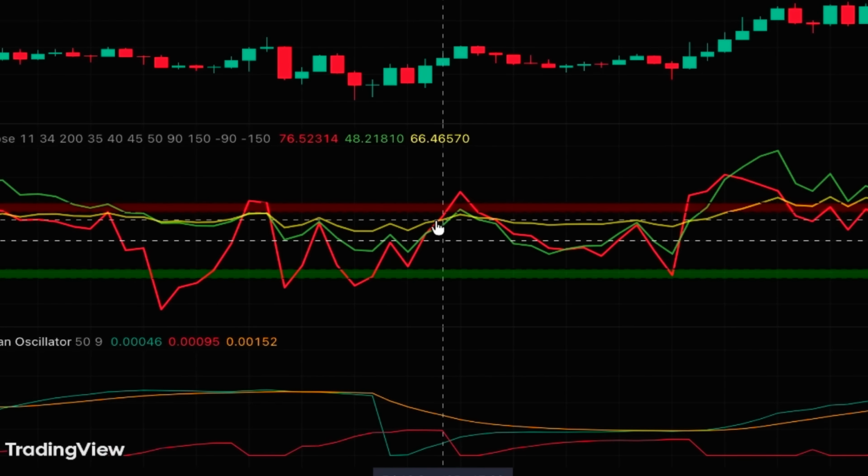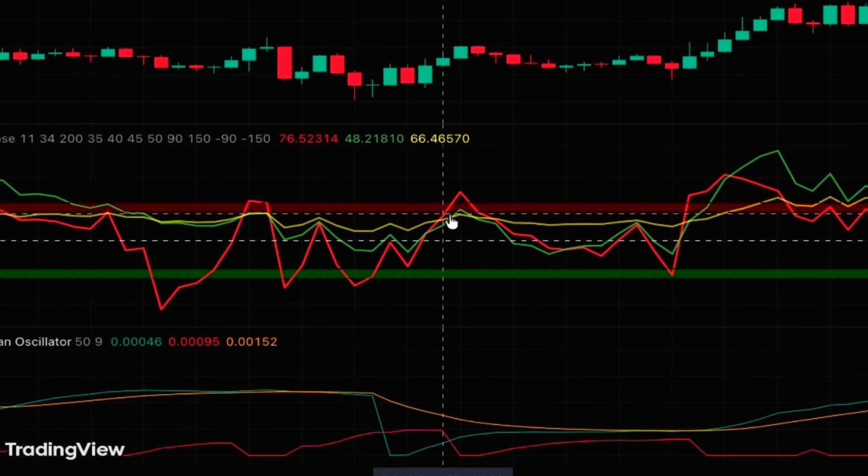When this happened and the red line is closed above the yellow line, it should be above the center line, but not in the red zone or above that. In other words, it shouldn't be overbought. And for the final confirmation here in Andean Oscillator, the red line should not be above the other two lines. In other words, the Andean Oscillator should not show downside momentum and decline of the price. So here we want either the orange line above the other two lines, which is the case here, or ideally the green line above the other two lines.